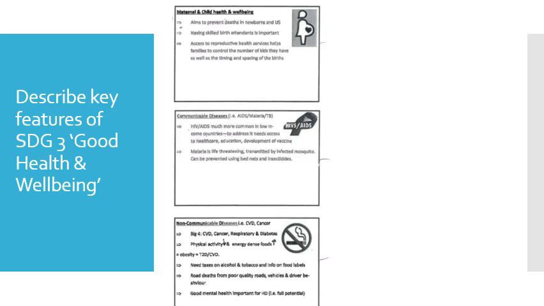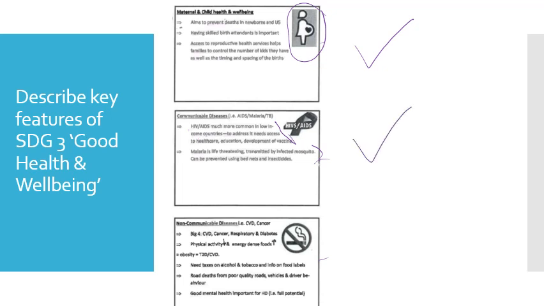So one key feature is maternal and child health and well-being, okay? We want to have skilled birth attendants, and we want to prevent deaths in newborns and children under 5, and obviously in the mother as well. So we want to work on that. We want to work on communicable diseases like AIDS and malaria, stuff like that. They're still much more common in these low-income countries, and things like malaria are life-threatening, so they're things that can be prevented as well.